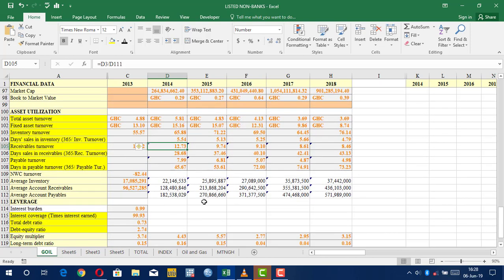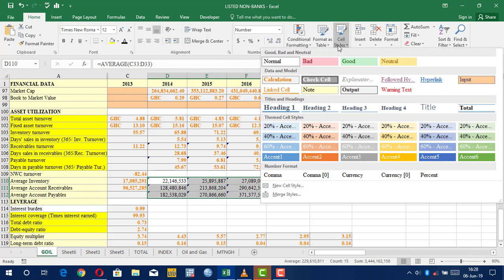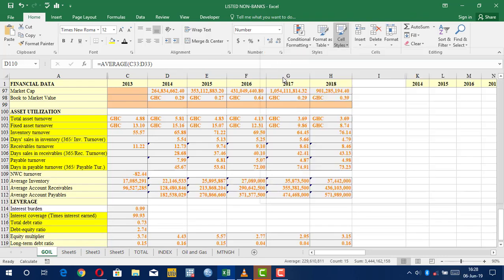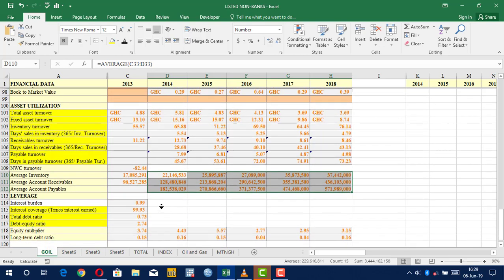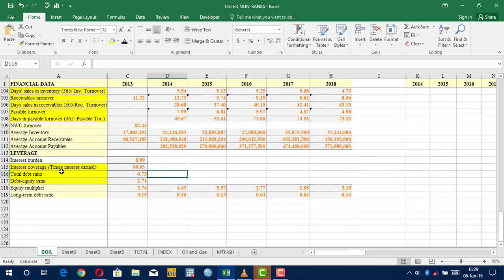You can read more online, get to understand how all these ratios work. Okay, that is it for the asset utilization and turnover ratios. Now our focus will be on leverage ratios. For leverage, we will look at interest coverage, total debt ratio, and debt to equity ratio. We will look at these three. When you say leverage, leverage simply means debt. So in terms of borrowings, how much is it in the organization?